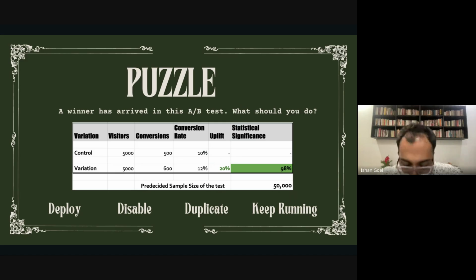Yes, definitely. So you are thinking right in the sense that some things, even when deployed, have a cost associated with them, so you don't need to deploy every small change that doesn't cover business costs. It is something that we talk about in the region of practical equivalence. That's an entirely different term and a new concept. I did not mix it up here, but we can discuss it offline if you have questions around it. And that sort of thing can help you disable non-potential variations early. So if you're getting a small uplift, whereas there is a large cost to building that thing, then you can stop the test early.